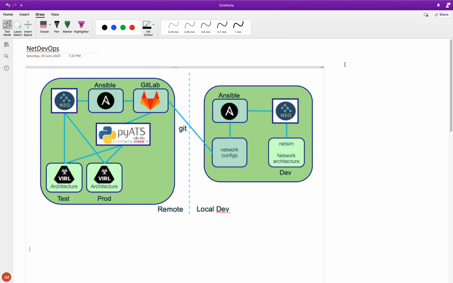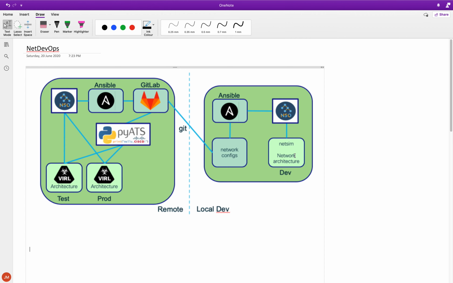We will mainly talk about a very interesting topic, which is NetDevOps, right? So just last week I was going through my preparation for the DevNet certification, and that's where I came across a very interesting lab to understand the concepts of NetDevOps, right? And I thought I'll just quickly spin it up on my laptop and make a quick video about it so that people can have a look at it if they don't have time to make the whole setup on their laptop, right?